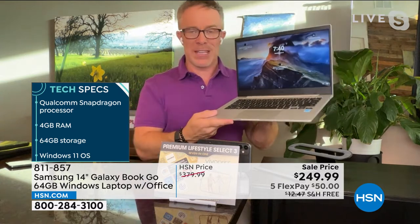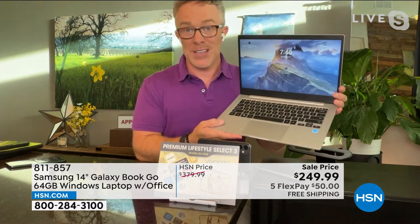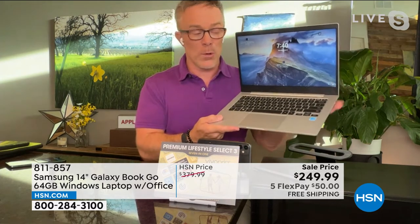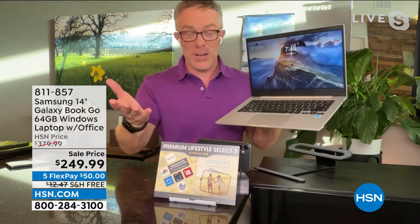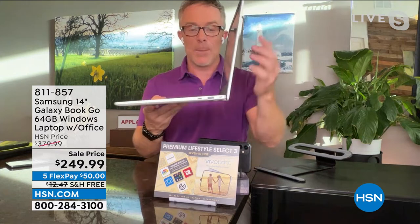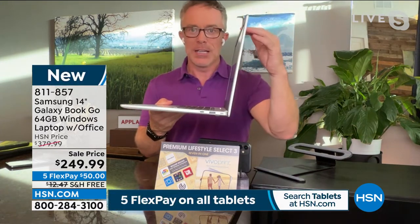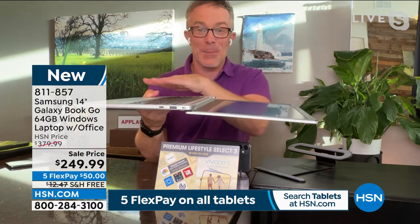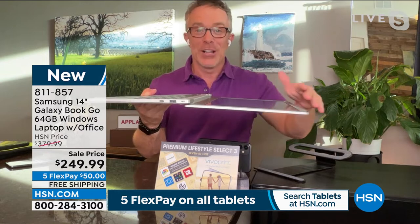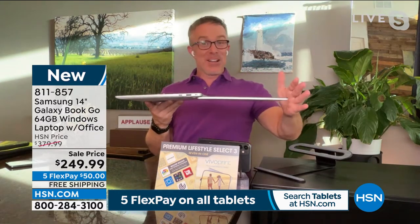Even though it's a smaller chassis at three pounds, it is a shockproof design — nice and rugged and durable. And there's a spillproof keyboard, which is so important for the kiddos. One of the weakest points on a lot of laptops is the hinge, because we're constantly opening and closing it. They've made this to completely lay flat — it's durable. I know you thought I broke it, but it's designed to do that.